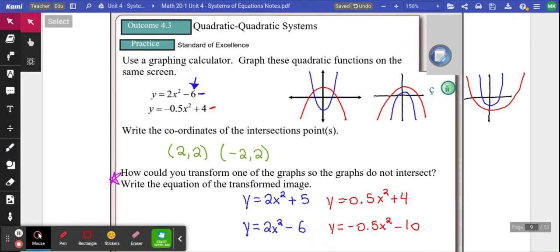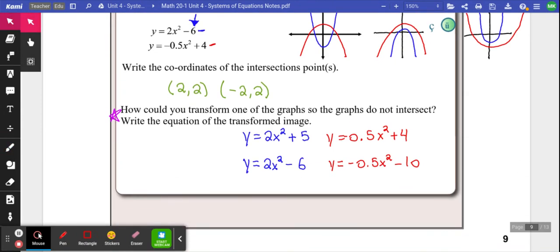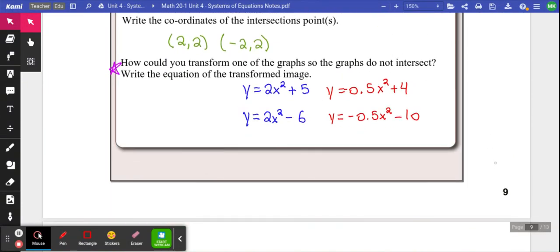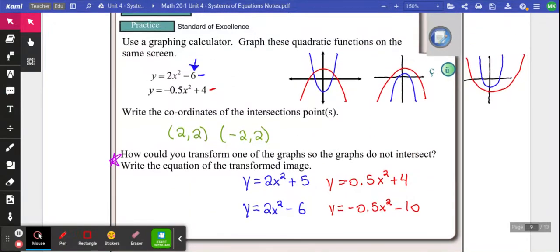Cool. That's more just like a thinking question. Like, what could you do to these graphs to get it so that you have 0 solutions or 1 solution or 2 or whatever you need? That is the end of solving systems of equations. All you guys have left is some word problems, and then you're done basically the full first half of this unit, which is fantastic news for you. And then the second half of this unit is going to be like a whole different topic. It's kind of like 2 mini units combined into one big unit.